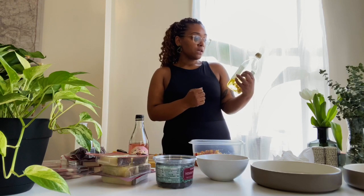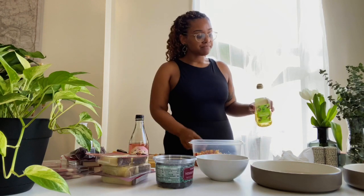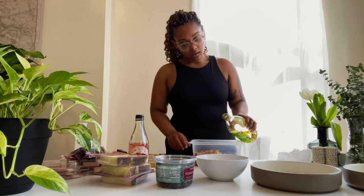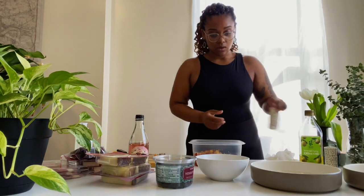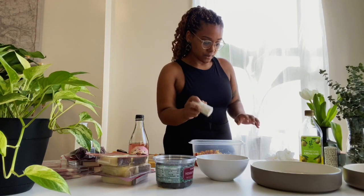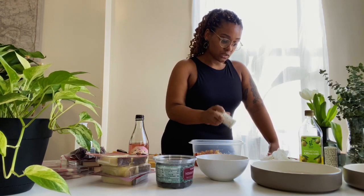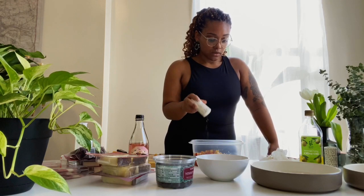Got it from Target. Good and Gather, good and cheap, love it. Normally what I do is I measure with the lid. It's about a teaspoon and a half, I think. But I'm just gonna eyeball it. I'm gonna try to get maybe a tablespoon and a half in here. And what that's gonna do is saturate it, and I want all the juices to come out and kind of form a dressing. I have salt right here, so I'm gonna put some salt on it. And I'm using this cute little salt shaker because the other one is very, very obnoxious and a lot of salt comes out at the same time. So I'm just going for a teaspoon.